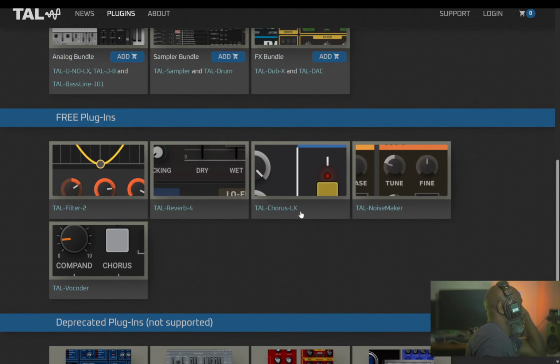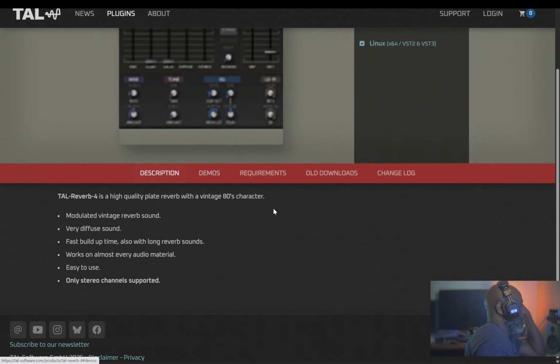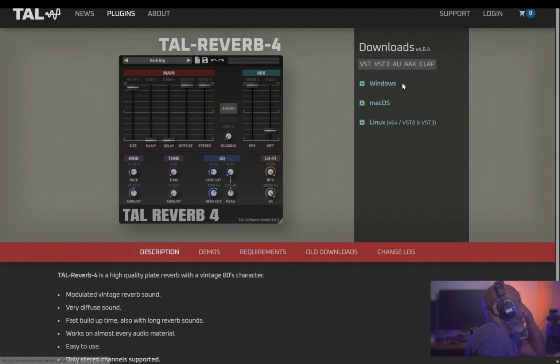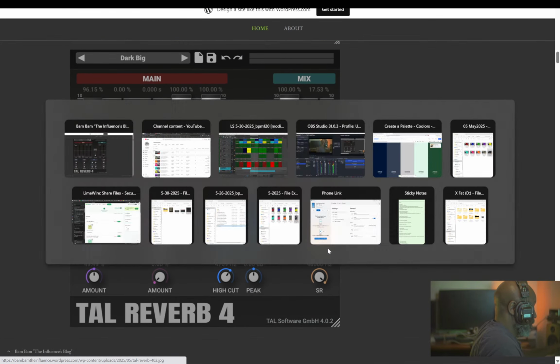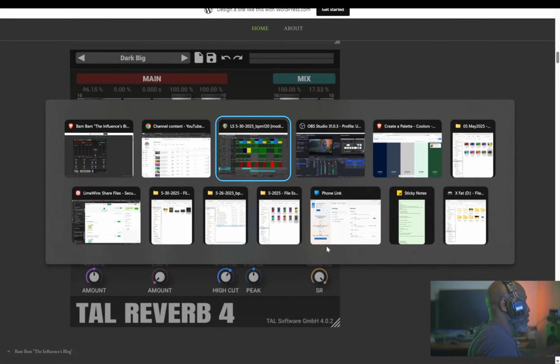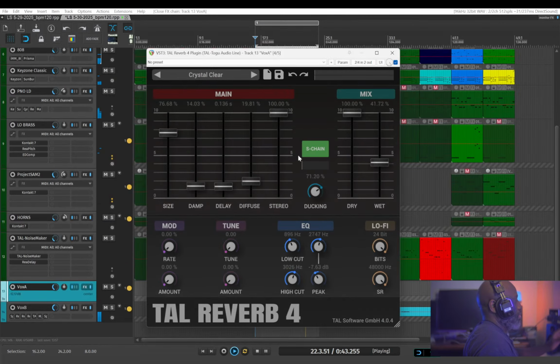Scroll down here. So let's look at Reverb 4, Mac OS, Linux, and we have VST, VST3, AU, AAX, and clap. And we're up to version 4.04. So they've been updating these, which is great.